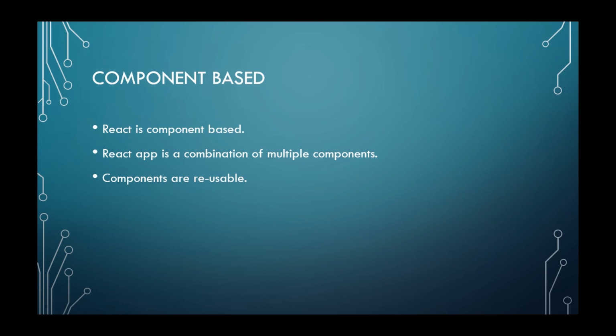So React is component-based. And what do we mean by that? A component is nothing but the smallest building block of a React application, and a React app is nothing but a combination of multiple such components combined together. In order to understand this, consider an example of an Instagram post. It has a picture, it has the like button, the share button, and also has some space for commenting as well. So in that particular Instagram post, the image is one component, the like button is one component, the share button is another component, and so on and so forth. And all these components come together to form a single post.